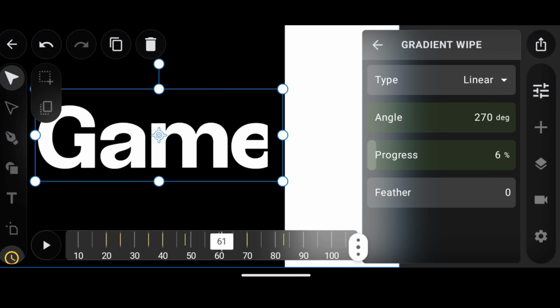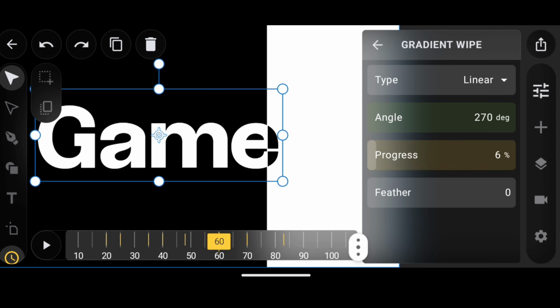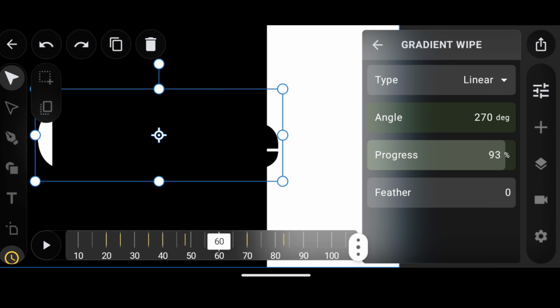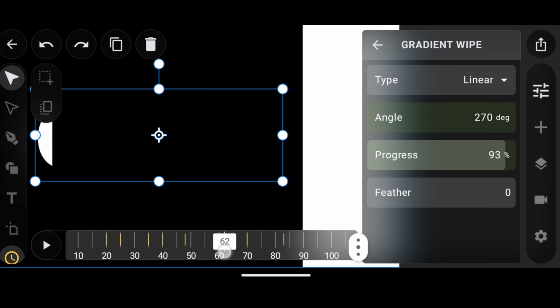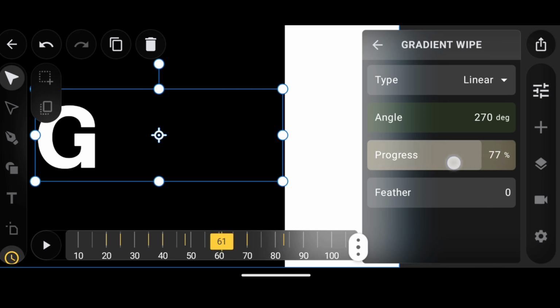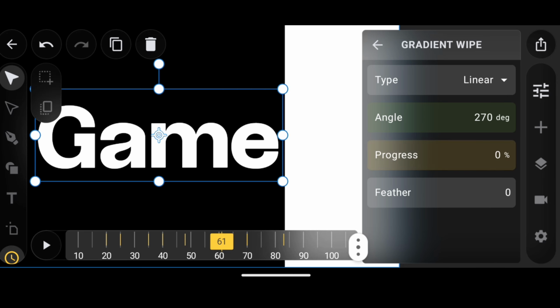So rather, we're going to put it at 61. That would be the best. All right.